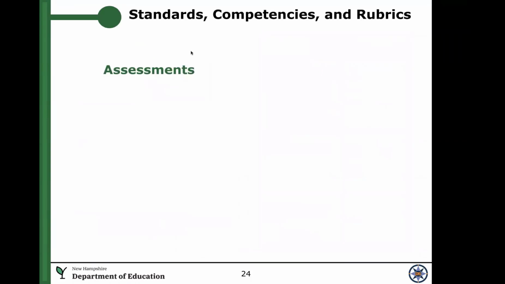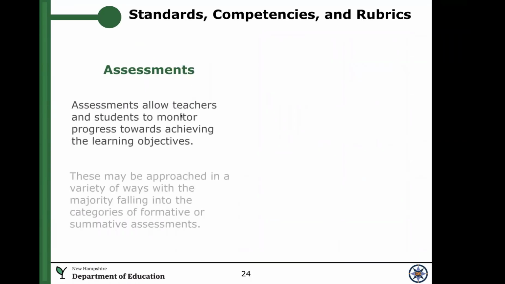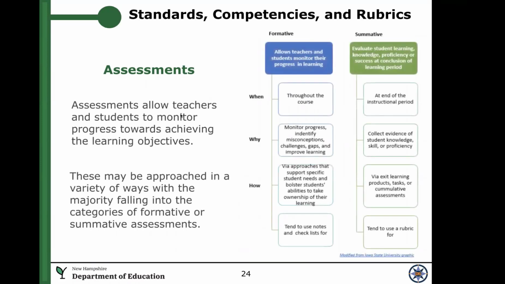For assessments, there are two general types of assessments, formative and summative. So the assessments allow both teachers and students to monitor their own learning, and they can be approached in a variety of ways. And formative can be as simple as you glance around the classroom, you see a lot of puzzled looks on the faces, so you know you need to step back and rethink how you presented something.